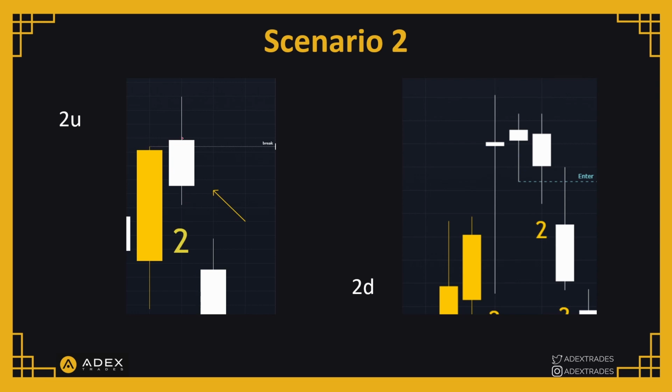Scenario 2: mark your high, mark your low, price broke up, so this is a 2-up. And then for this candle right here, mark the high, mark the low, price broke one side, this is a 2-down. You can also see for this candle right here, if you mark the high and the low, price broke the downside. So that's why this is also a 2-down candle. Hopefully that's starting to make sense so far.